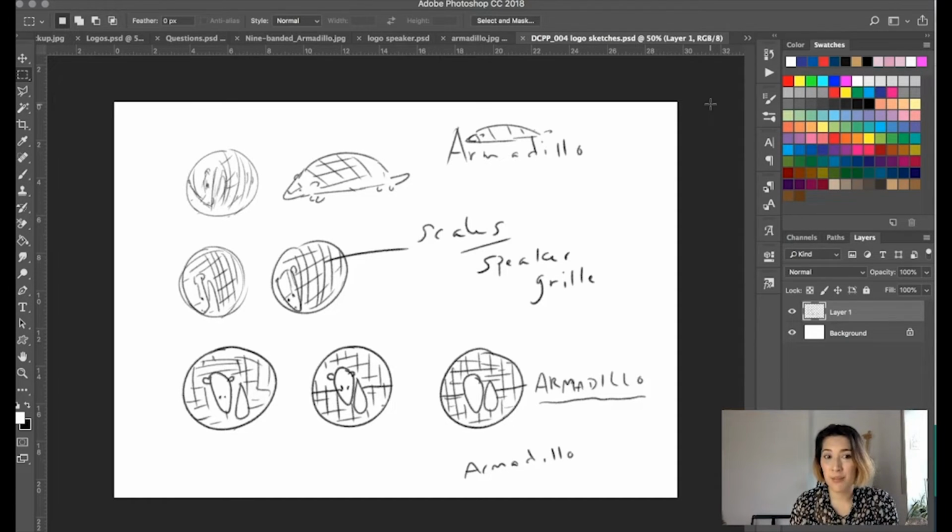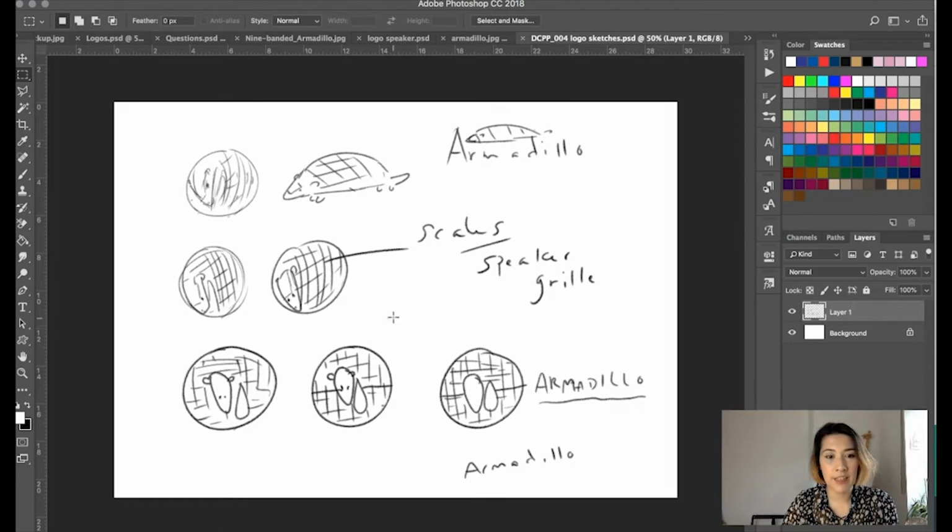In an ideal world, you might have months to develop a logo concept and try lots of different ideas. We've got fairly limited time with this video, so we've done this very quickly, and I started sketching out little armadillos, its little face, its little tail, and I was thinking for the approachability aspect, having a little face on something always looks quite friendly and fun, but in this case it might start to look a little bit childish, and as we're trying to compete against some high-end speaker brands as well, we want it to look quite grown up and classic. It seemed best to lose the little ears and the little eyes.